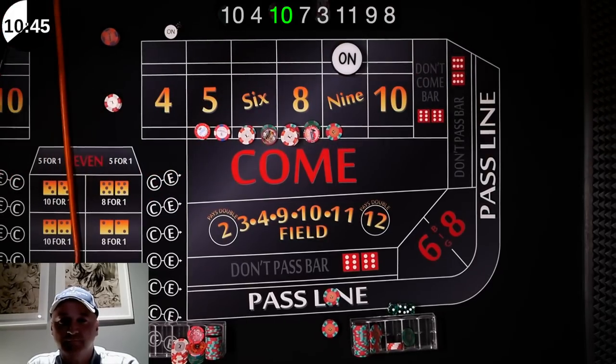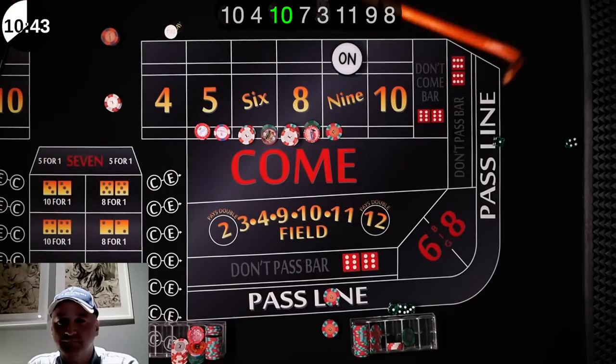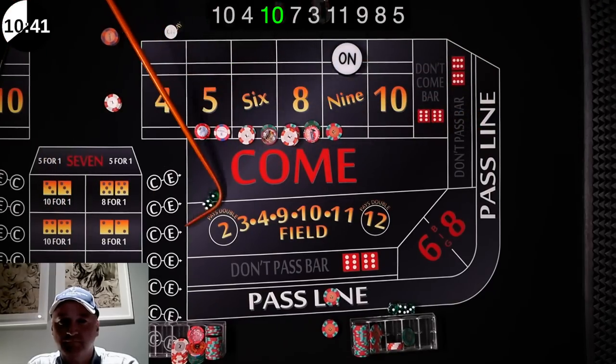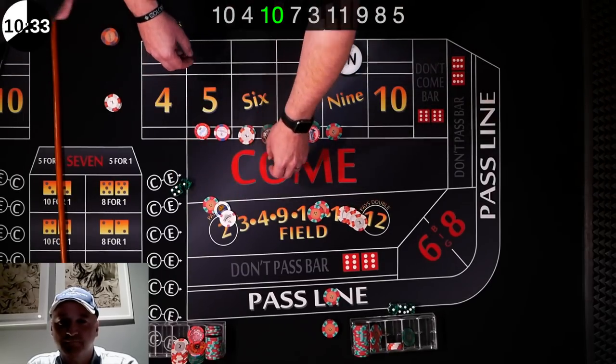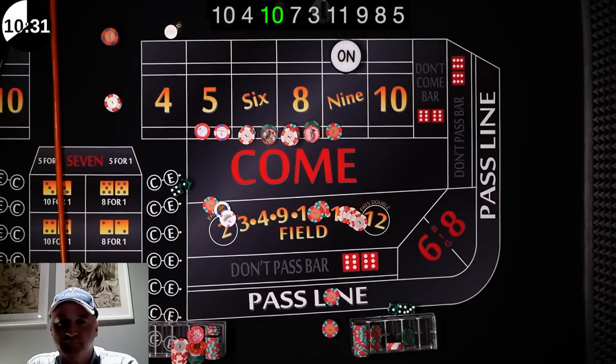And here we go. Looking for that 9. And we got a 5. No field 5. Let's see, you got 10. It's going to pay you out 14, and I got a single unit win there. What would you like to do?